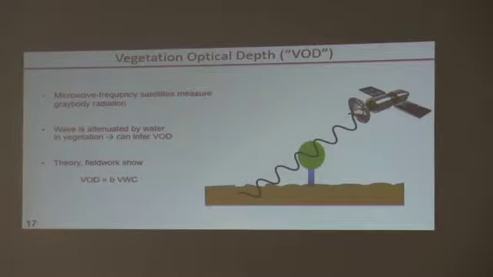And so the way we do that is through this variable that I'll keep referring to as VOD, the vegetation optical depth. I want to make sure that you're all on the same page as me and go through a little bit where that VOD comes from, so you really understand what some of the advantages and disadvantages might be. So VOD is a variable that we get when we look at radiometry.